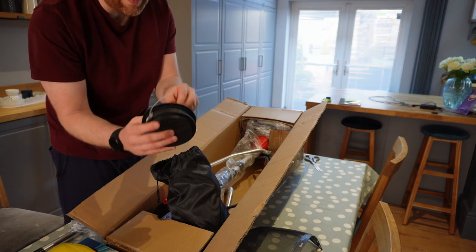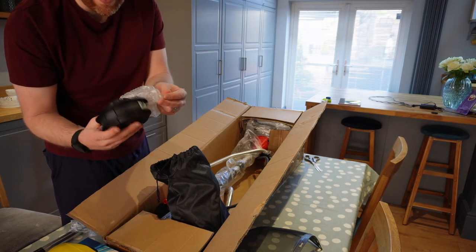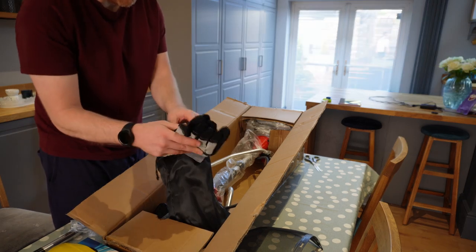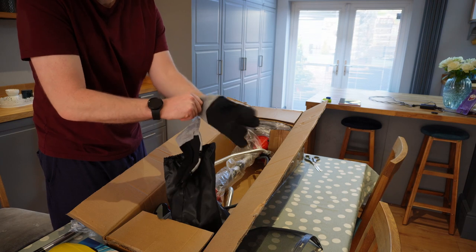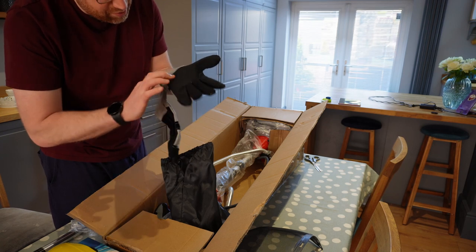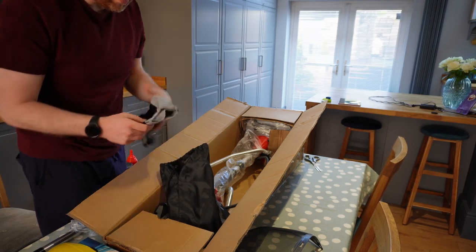So it's come with strimming wire already installed inside that, which is good. It's nice and thick as well. It's exactly what I wanted, this type of thing, for the more robust strimming. A pair of protective gloves. Have a look. Fairly decent, made of a thick fabric and I think that is a leather actually, possibly. Quite cheaply made, but good enough to come with and to use periodically.